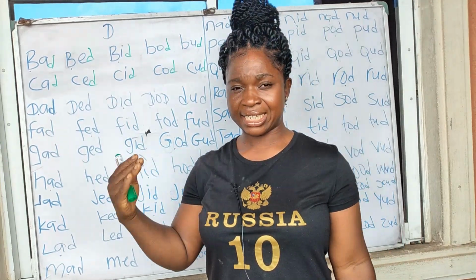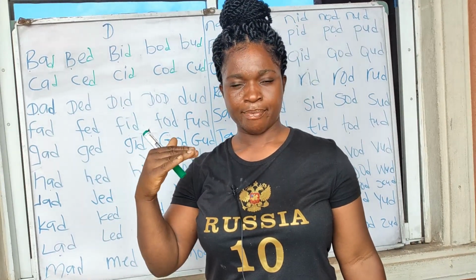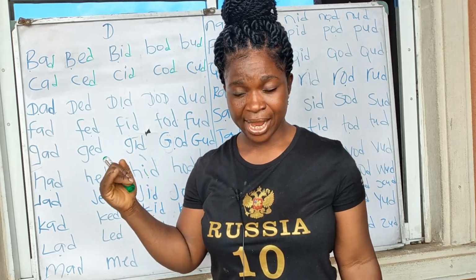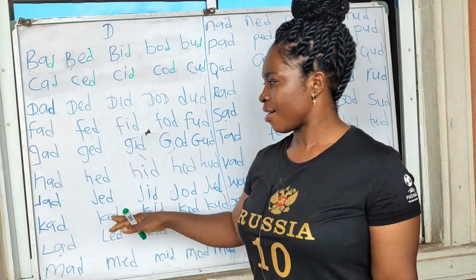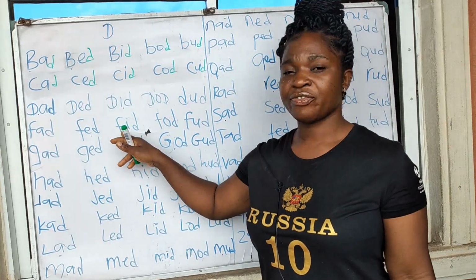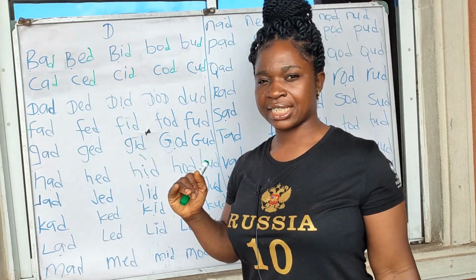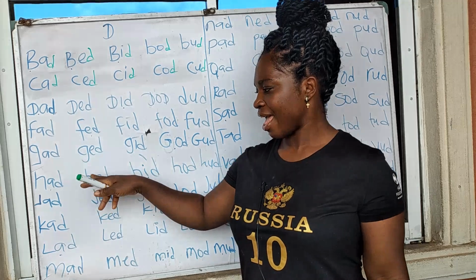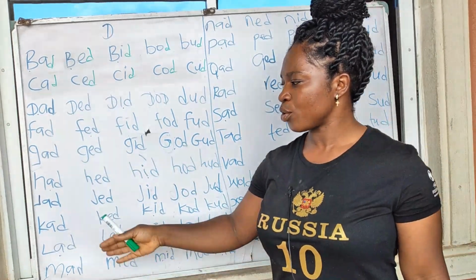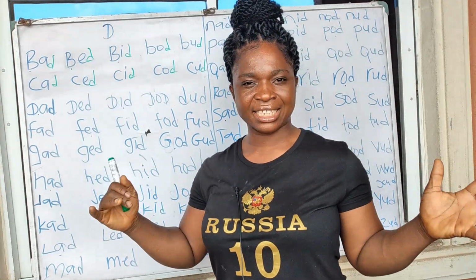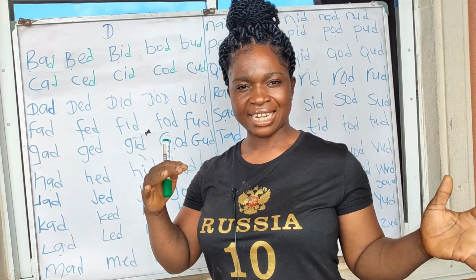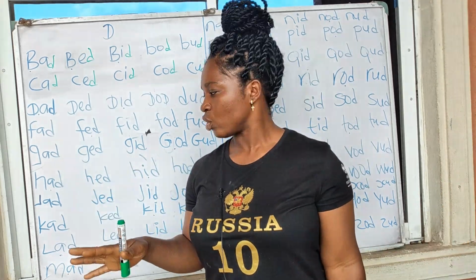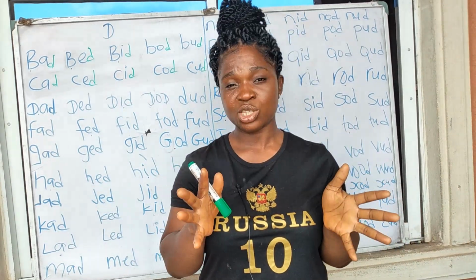Ba, you add D, you're gonna have bad. Okay, so if at any point here you have fa, fe, fi, this is fi, and you have fit, feed. Okay, and this is ha, he, hi, ho, who. Now if you want to add D here, you're gonna have hat. Okay, so this is how you should try it.